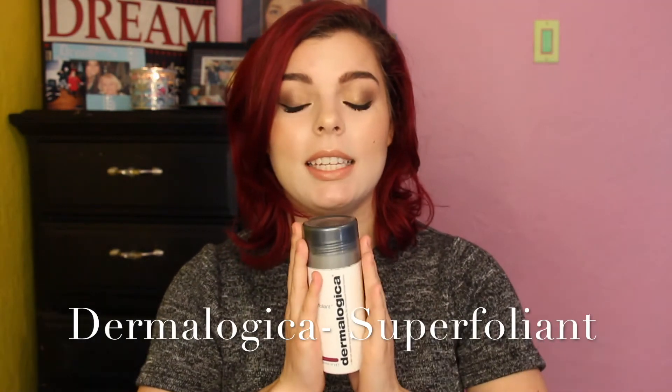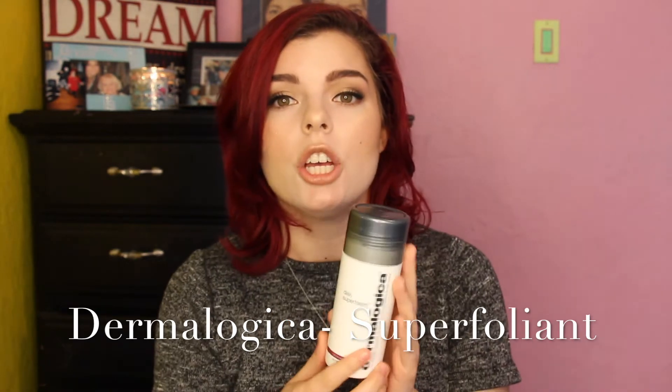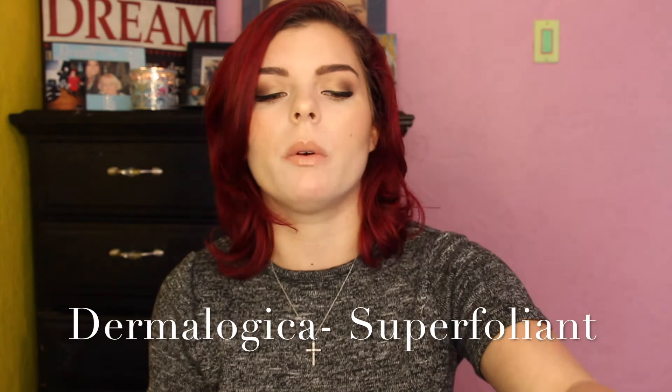My next thing — this thing is sent from the heavens. This is from Dermalogica. Basically, this is a one-step cleansing exfoliant. I run my hands under warm water real quick, then I put this on my damp hands, rub it together, and it makes like a little foamy, pasty situation. Then I exfoliate my face for about a minute, and I start to feel this tingling sensation, especially on my chin, which tells me it's exfoliating really deep, and I like that feeling. It doesn't burn or hurt — it just feels really nice.